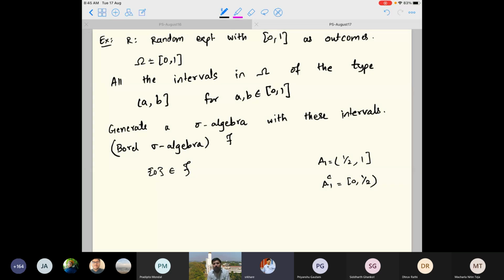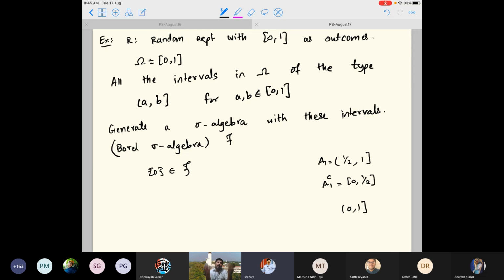Is that correct? Sir, shouldn't it be closed at half? Yes, it will be closed on the right side. Okay, you can have it closed at half. Now what I'm going to do, you tell me. How can I show now that singleton 0 is an element of F? Can I show it? Take (0, 1]. Yes, sir, we can take A1 equal to (0, 1]. If I take (0, 1], then what is the complement? The complement is the empty set, right? No, sir, singleton 0. It does not include 0, right? Yeah, correct. So you take (0, 1], and then the complement will be the singleton {0}. So the singletons are there.